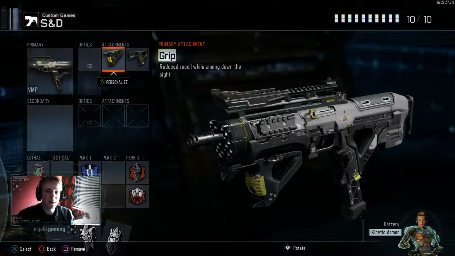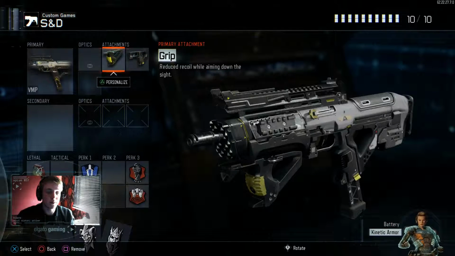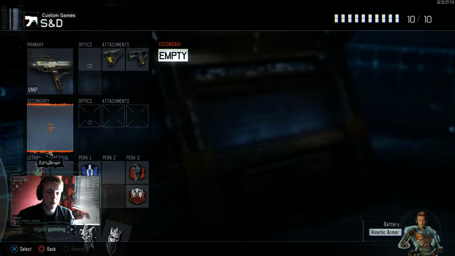So you got the grip. So back to the normal. You want grip, and you want quick draw, to be able to pull it up. The aim. You don't want to run a secondary. You can use a secondary, but I tend not to with a lethal.